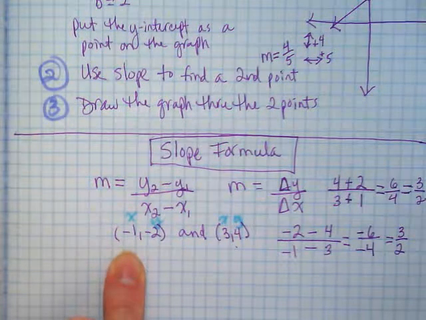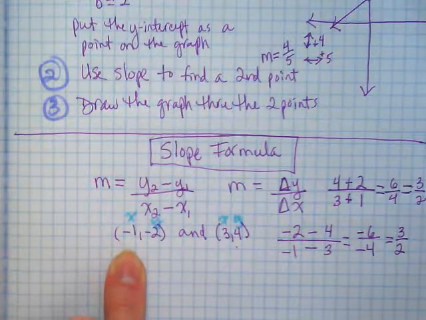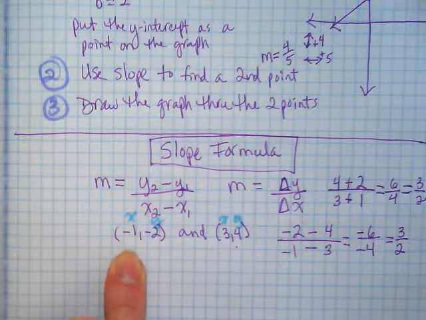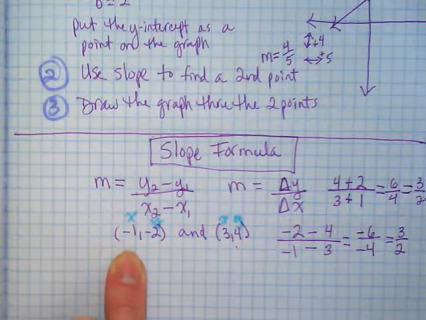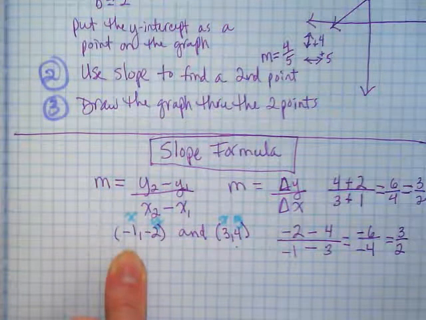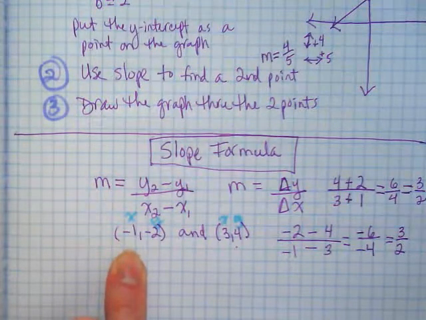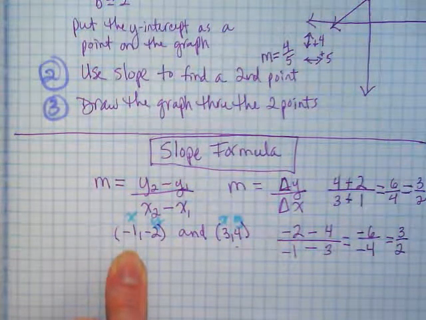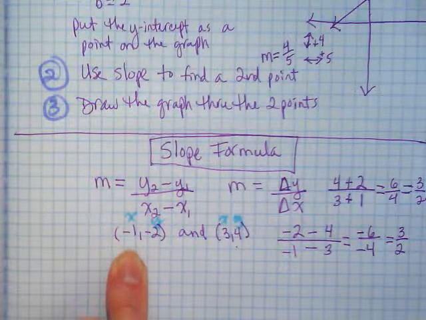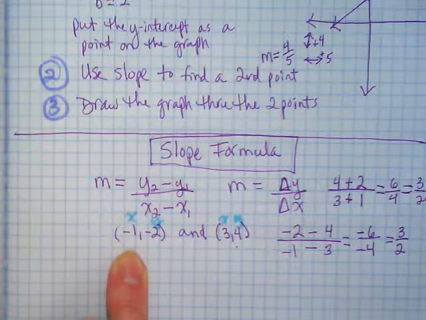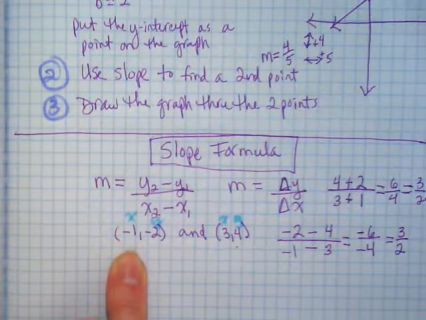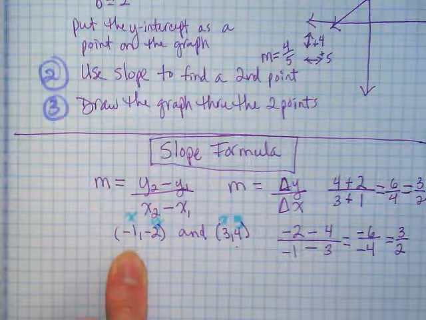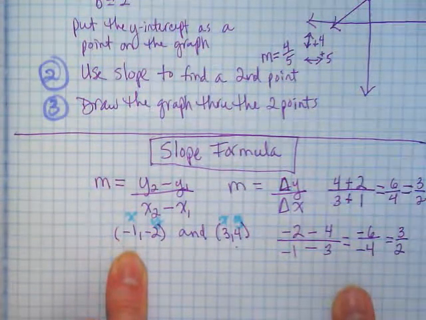Did we end up in the same place? Mm-hmm. So when I was asking, does it matter who wrote down which ordered pair in what order, and they told me it matters? Does it matter? No. What matters is being careful with your negatives. What matters is making sure that when you put a Y in the formula, the X underneath it is from its same ordered pair. Those are the two things that matter with this. Is this challenging? Not really.